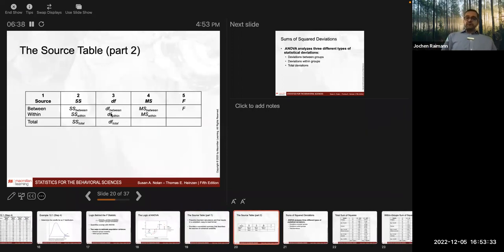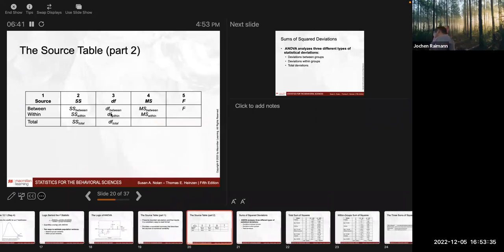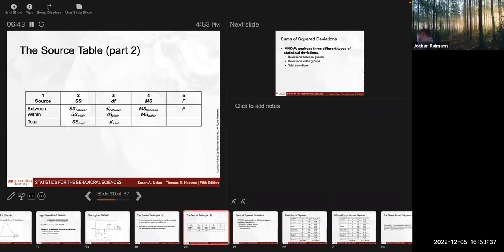The aim of an ANOVA is essentially to populate this source table, and we will see this today from R. The source table will always look the same, whatever statistical software you're looking at. I've never seen a different format, so you will recognize the source table whatever statistical printout you get. It will always follow the same line layout. The components in the source table are also the same, irrespective of the software. So once you understand that one, you will understand what you will see moving forward.